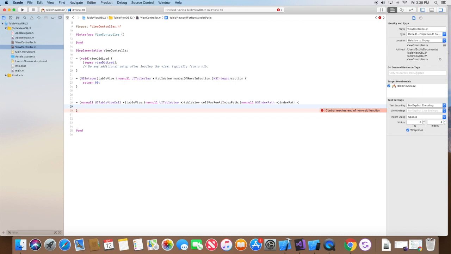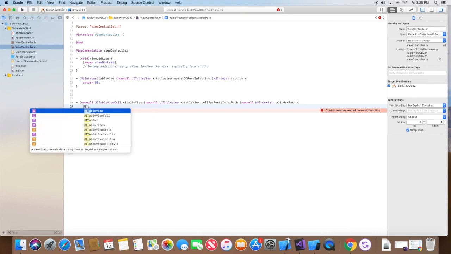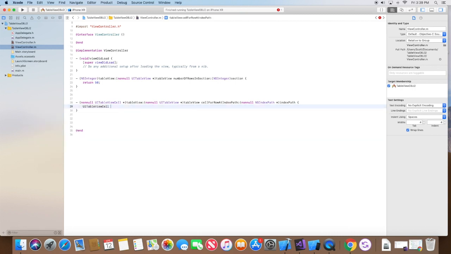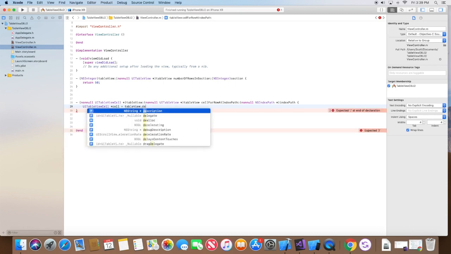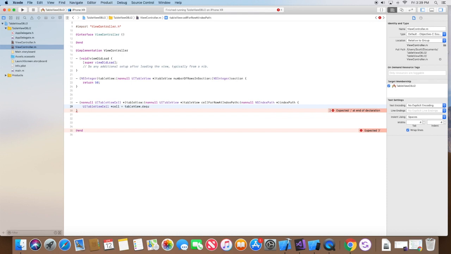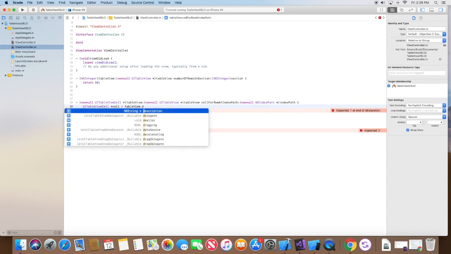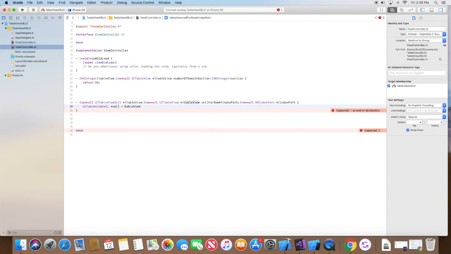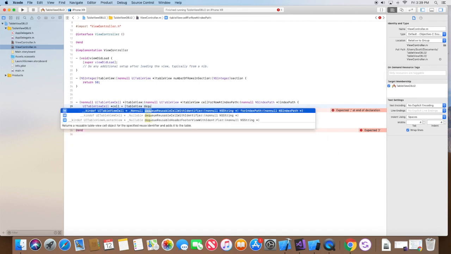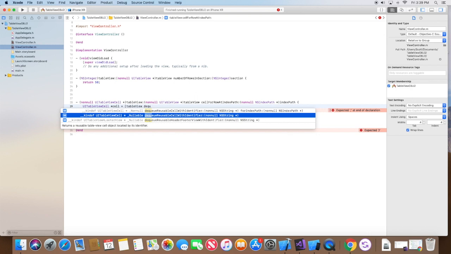iOS. So let me go ahead and code that up and show you what that does. UITableViewCell. Our cell is equal to, and then we're going to use our table view, and then we're going to ask it to dequeue. Sorry, I'm thinking Swift right now. Got to switch gears. My head, UITableView. Then we're going to dequeue reusable table view cell, and this is the cell with identifier.